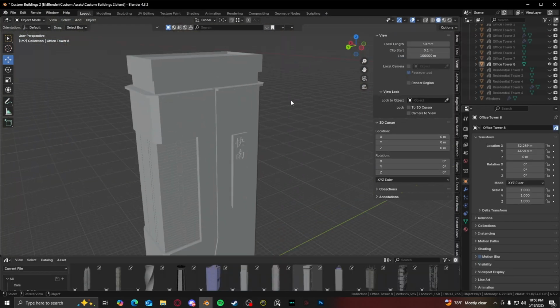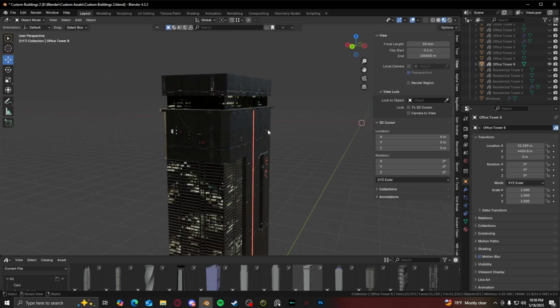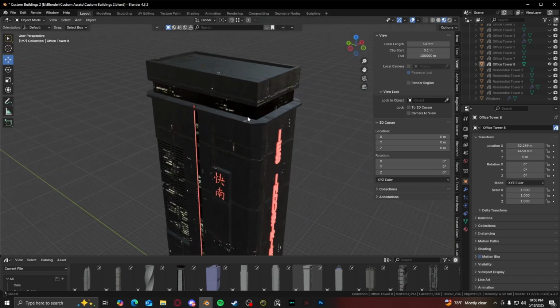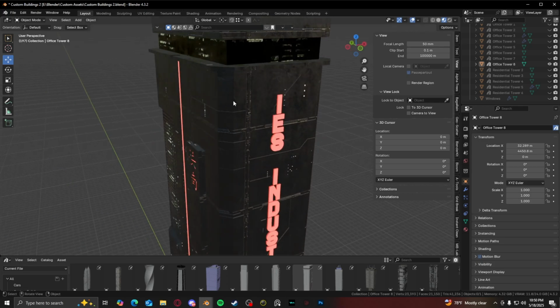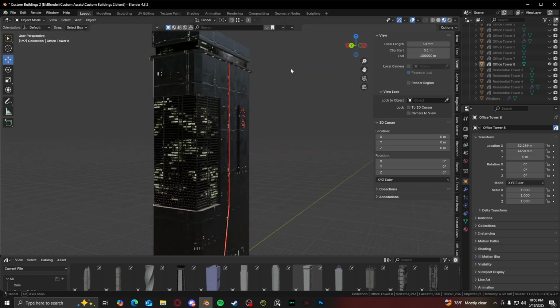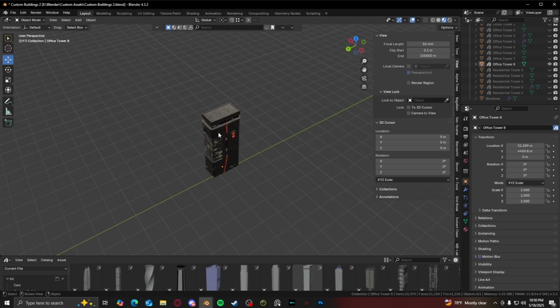All right, so here is the building that I made for this project. It was just one building, but the method that I used to make this building, I will most likely use in every single one of my projects going forward, because making this building was really fun, and it makes it look good from afar and up close.